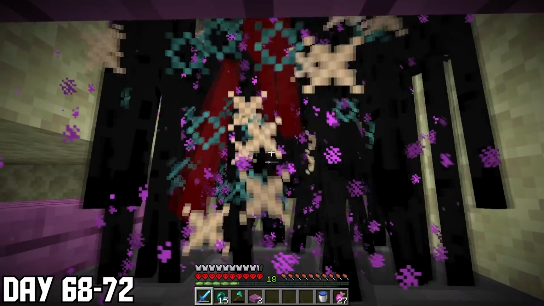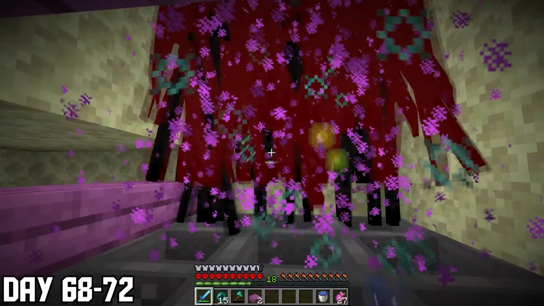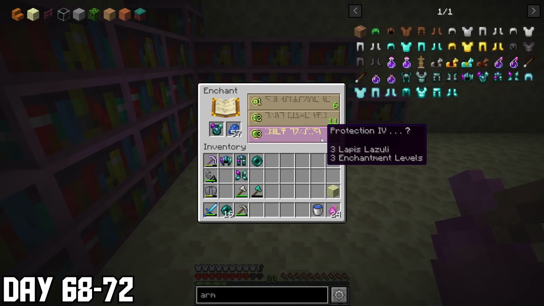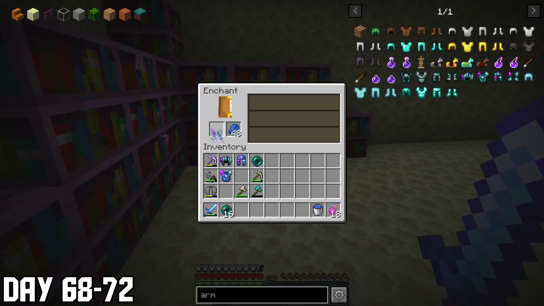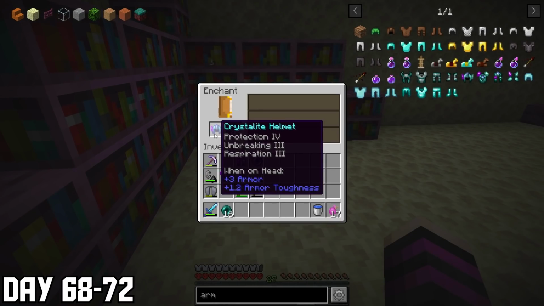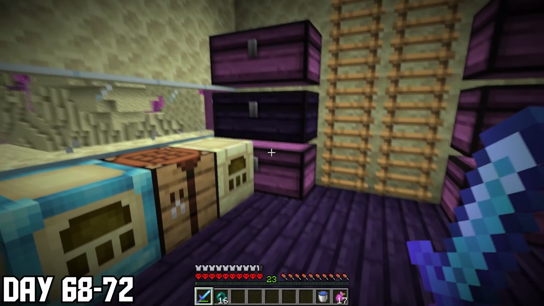Day 68 to 72. I wanted to enchant all my armor, so I grinded enderman until I got 30 levels. I enchanted the full armor set and somehow got protection 4 and unbreaking 3 on the entire set, which is beyond lucky. I used the Feather Falling 4 book I got on the boots as well. This armor set was insane.